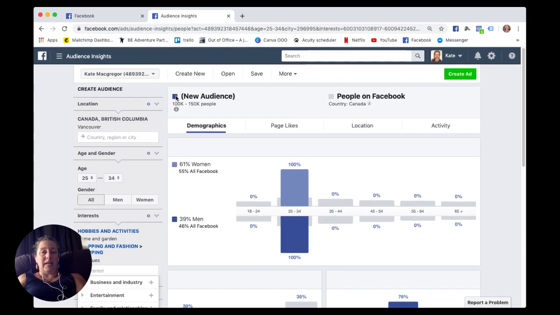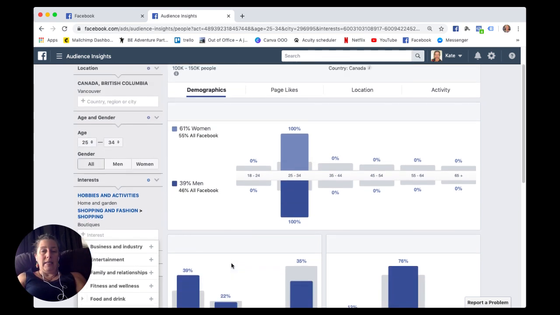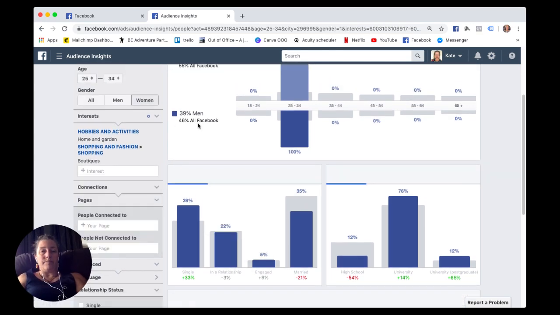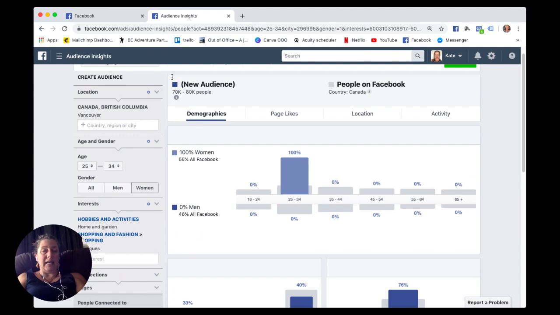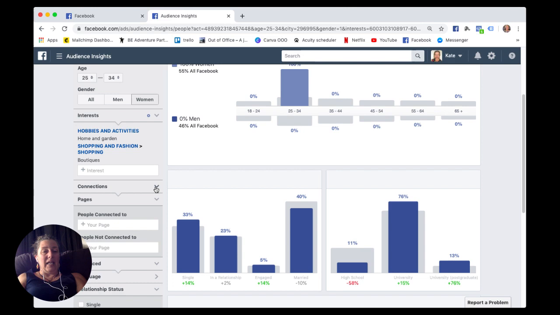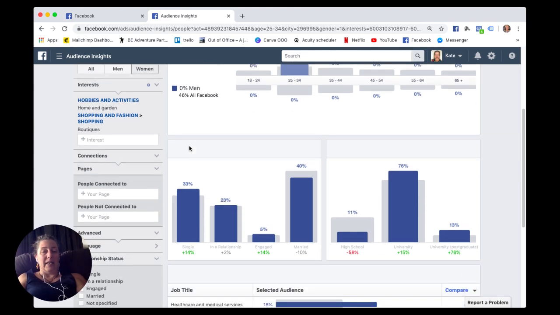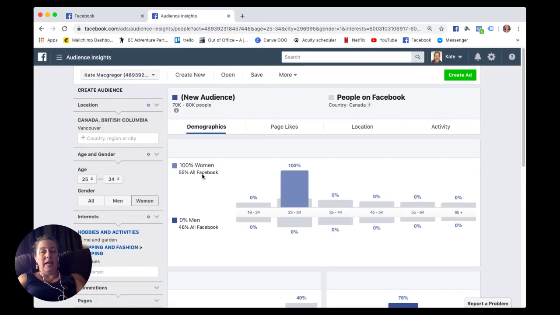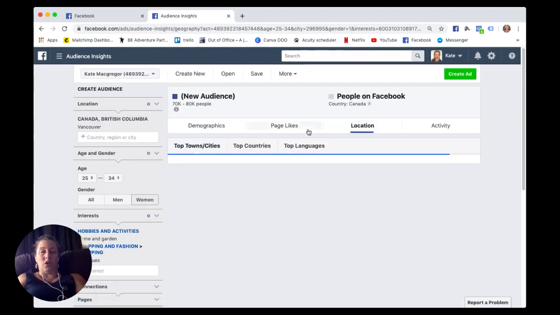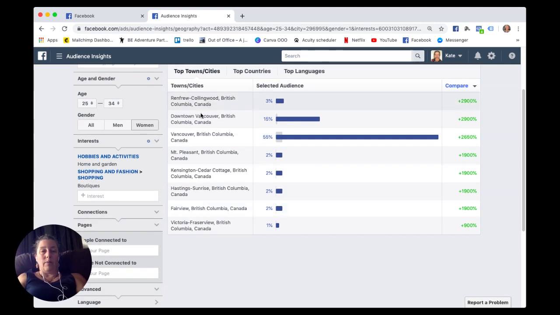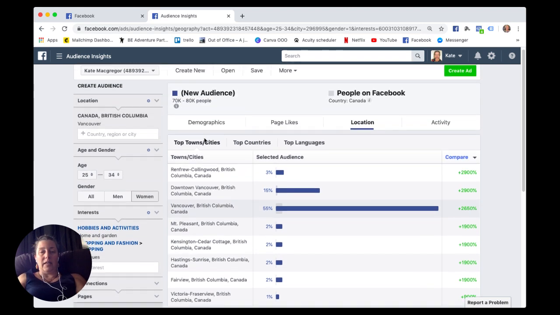Right, so that's now put it down to a perfect 100 to 155,000 people. Let's just choose women here. That's going to refine it right down again to 70 to 80,000, so that's really great. I don't think I need to add anything else in here because it's refined it right down. This is showing what kind of profession they are in, but the location is quite a good one. Because we've only chosen Vancouver, it's literally going to show us suburbs of Vancouver, where people are from, around Vancouver. So that's quite interesting.